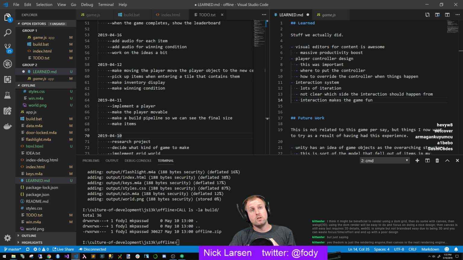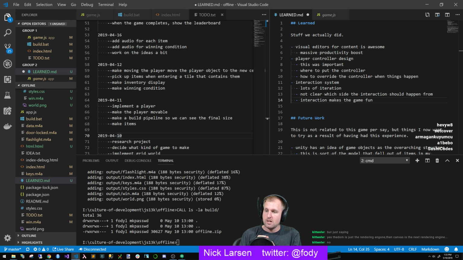I wonder if you could get away with each time you run the DOM renderer, just create a whole new DOM in the background, delete the old one, put the new one on the screen. I don't know if the browser would get super upset at you for doing that. Creating the DOM is slow. Well, I mean, yes and no.